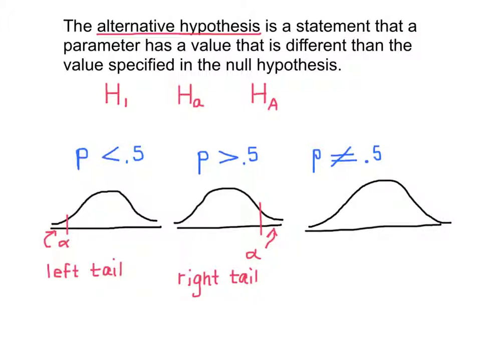Okay, in this particular case, it's a two-tailed test. So we have two areas. We have an area here, which is our significance level, cut in half, alpha over 2. And then we have this area right here, which is the other half of our significance level, alpha over 2. And in this case, we have a two-tailed test. This is just something to think about as we move forward in our hypothesis testing.